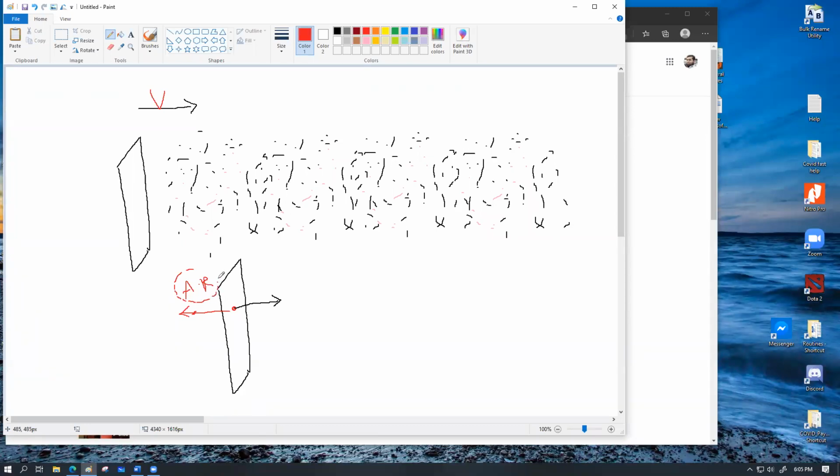Now, this air resistance is dependent on multiple variables. This is not a single-variable thing. One variable that affects the air resistance is how many particles you collide with every second. Think about it. Let's say every single second, just for the sake of discussion. If the object is moving slowly, it will collide with fewer particles. If the object is moving fast, it is going to collide with a bigger number of particles. So that's one fact: a faster moving object collides with a bigger number of particles.